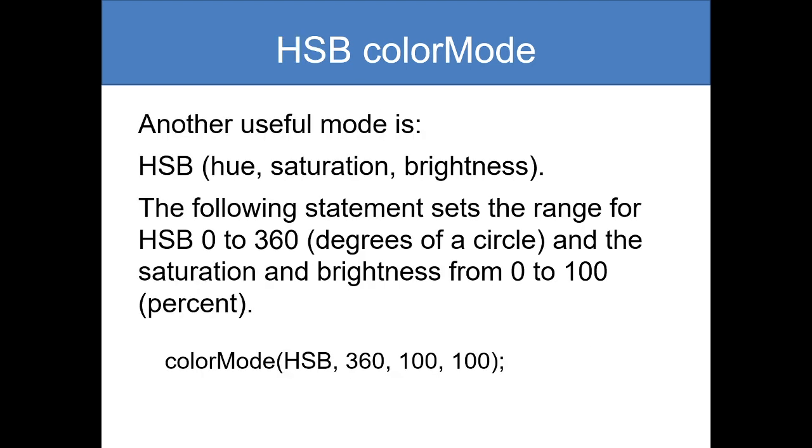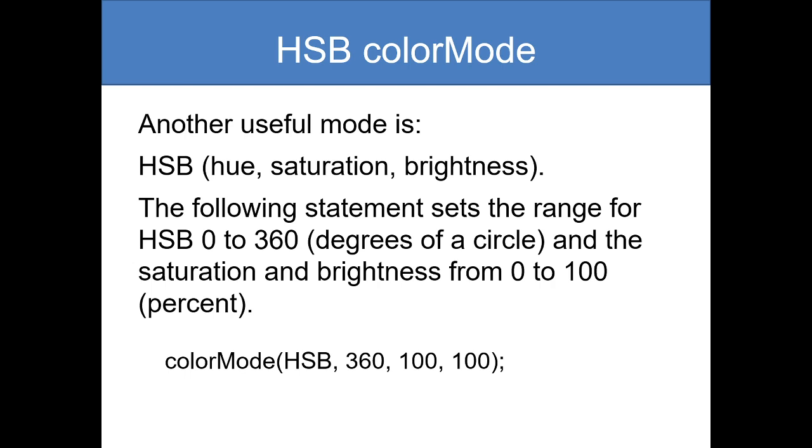Like I said, we have another type. Another type is called HSB, hue, saturation, brightness. What's nice about HSB is that it uses a range from 0 to 360. So you can imagine this is like a color wheel. And that's just figuring out the hue. From there, we figure out the saturation and the brightness, and both of those are a little bit self-explanatory in the idea that saturation is how much of it there is, and then the brightness is how much it's popping. That's what I like to think of it as.